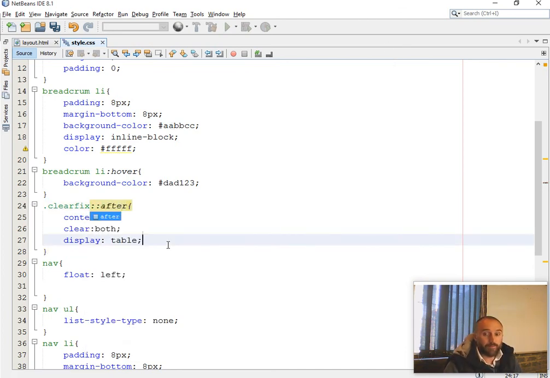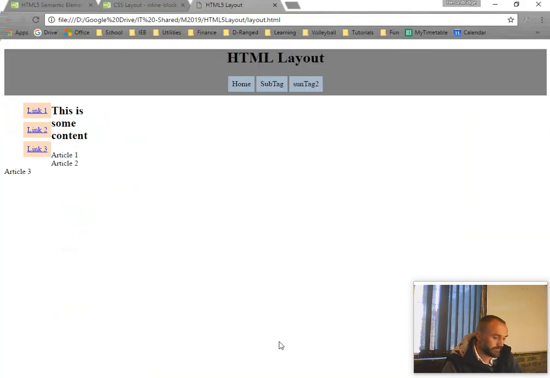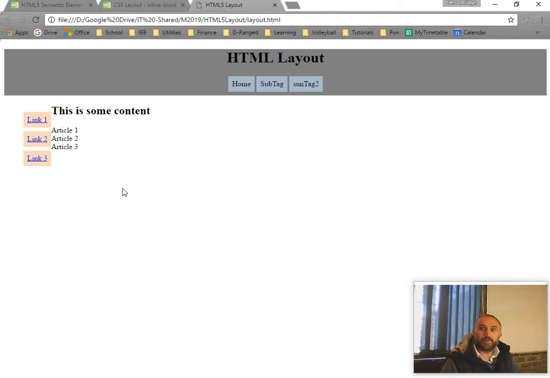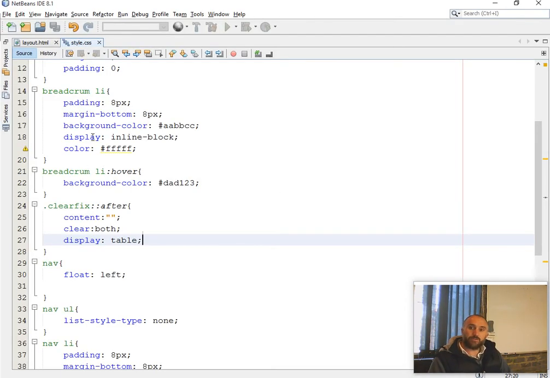Again, I have no idea why that does it, but that's meant to fix it. Fix issues of floating and whatnot. There we go. That's much prettier. Okay, so that will just determine how the items actually work after each other. So now we've got those elements working on both sides.